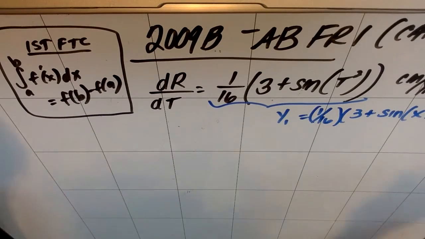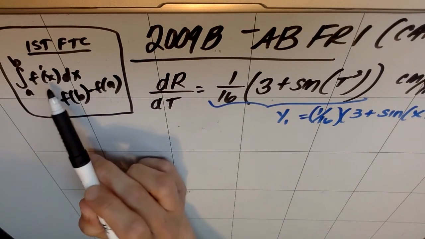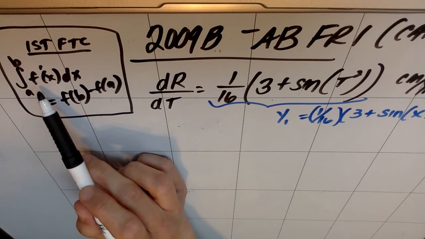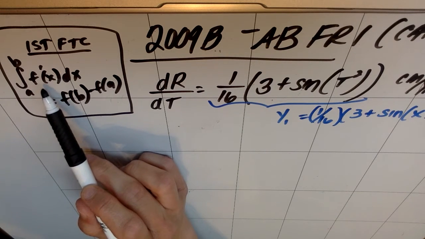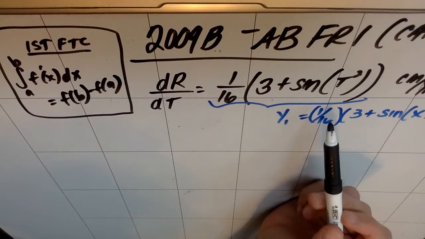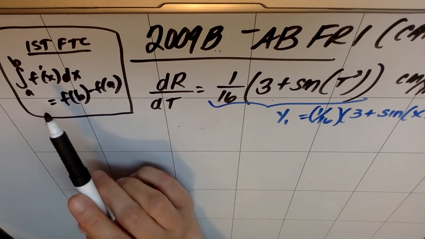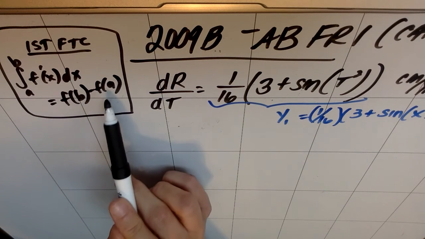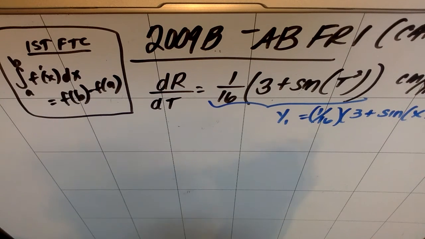They're going to give you some f prime that you can integrate in one or two ways, right? Maybe it's a function that you can integrate by using geometric shapes on a graph. Maybe it's a function like this that you can make your calculator integrate. One of those two options is usually what's going to happen. And then they're going to give you either f of b or f of a, and then you're going to find the other one, right?